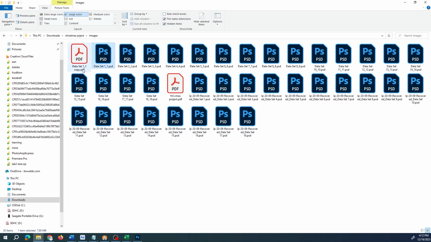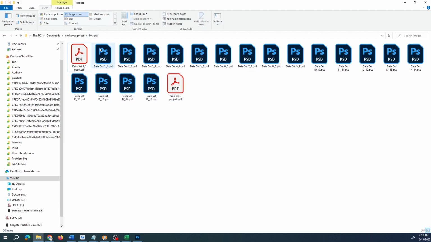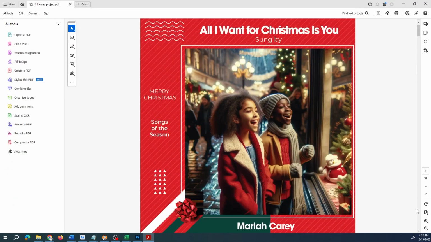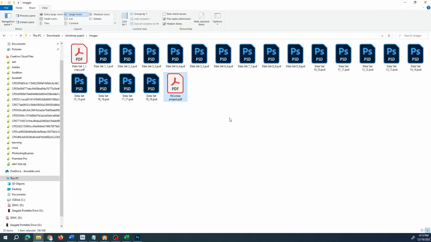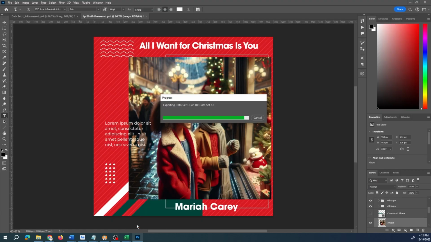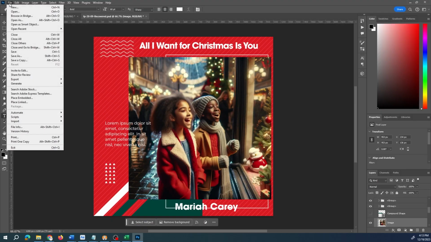But we have one last thing. I want to turn all of these images, we're going to get rid of all of those. I do want this to be a PDF. I want to put it all in the PDF so I can upload it to LinkedIn. All right. So what I'm going to do is come back to Photoshop. I'm just going to do File, go to Automation and go to PDF Presentation.